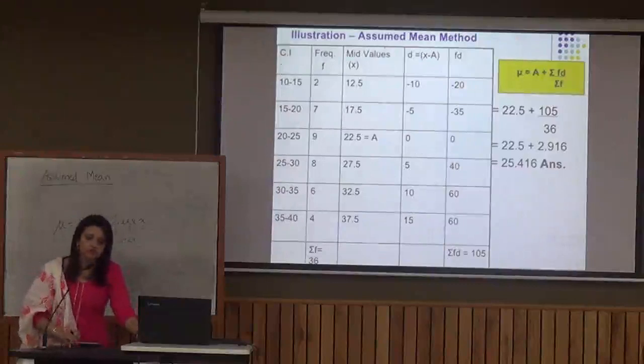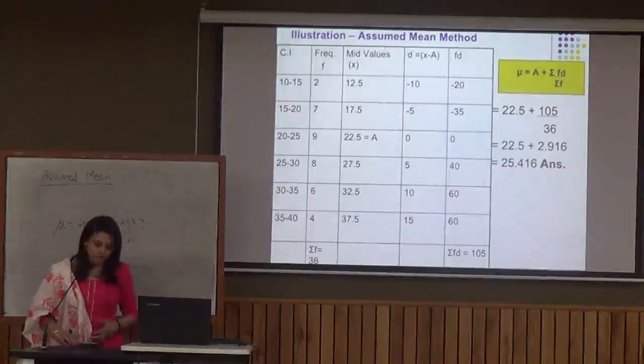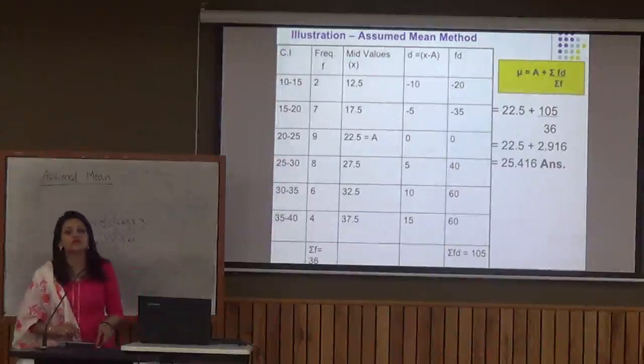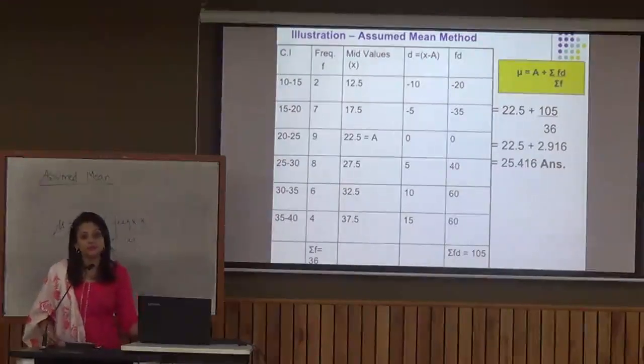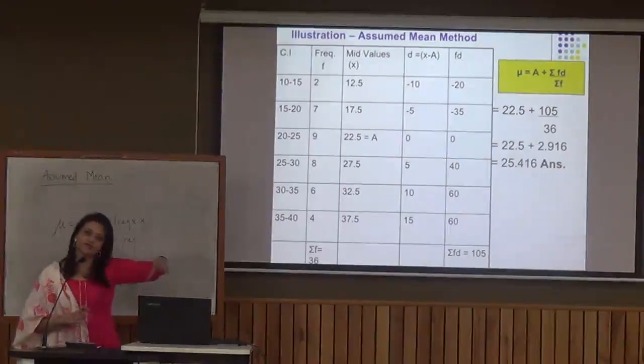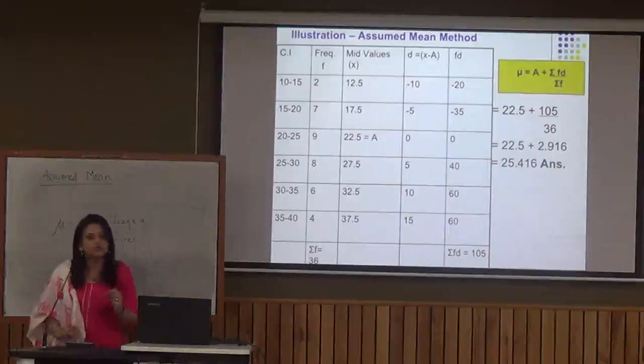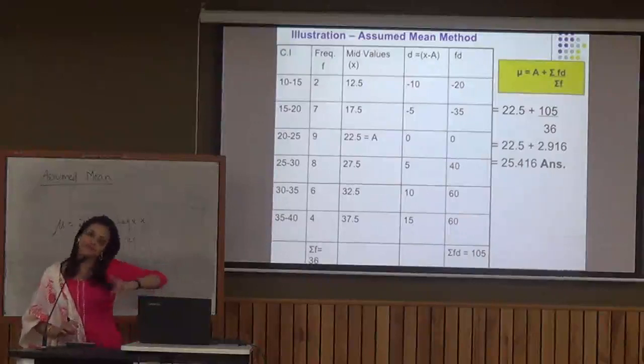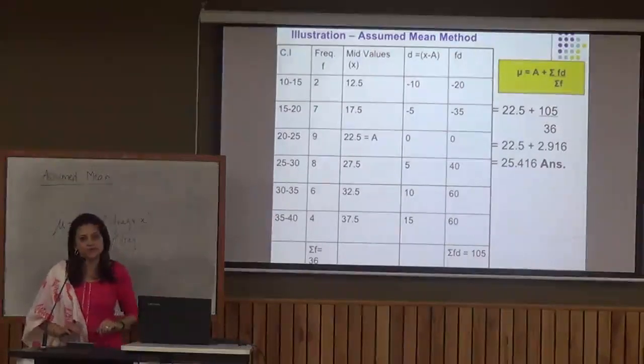Now let's move on to the assumed mean method. Now this method is a very interesting method, A, because it reduces your calculation to the bare minimum. Secondly, this method assumes or tells us that for any perfectly sampled data, the mean is going to lie somewhere in the center of the observations. So let us quickly assume that we have a mean from among the central values of the observation. Now you all should always remember, children, that mean is nothing but a value picked up from the observations given to you, right? And is never the frequency.